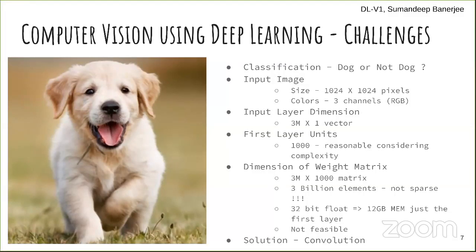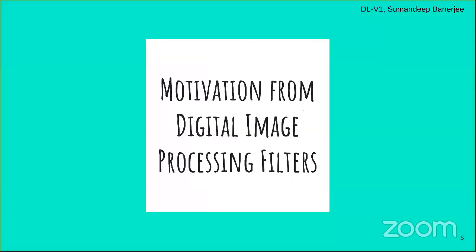So these kinds of problems are very difficult to implement in a dense neural network, especially with larger dimension and resolution. So that is one of the motivations behind using convolution. Of course, there are other advantages of using convolution for imaging. We'll discuss that further in our lecture today.